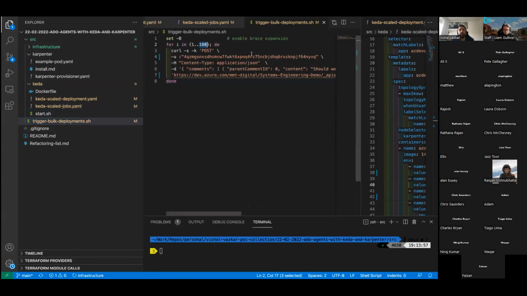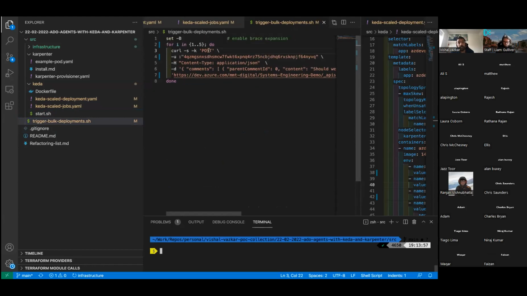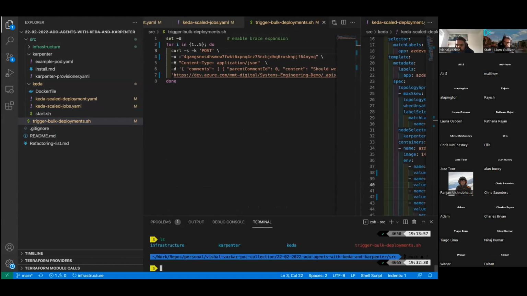So let's try to go at a medium example, or maybe a little higher amount of agent pools, right? So let's say 10 and see what happens out there. So, or maybe 5. Let's do 5. And then I've written a script which basically will go in and it will trigger the same pipeline 5 times, but try to analyze this as though 5 different teams trying to request for build agents to build their own pipelines. So I'm going to try and simulate that, and let's see how it goes.